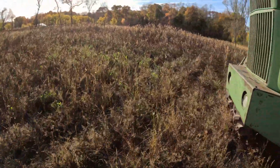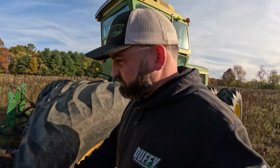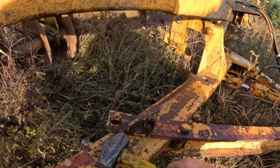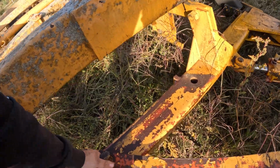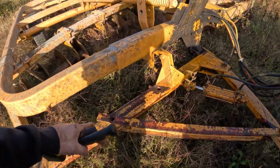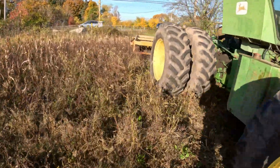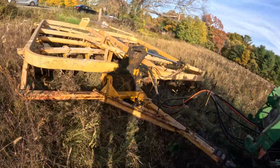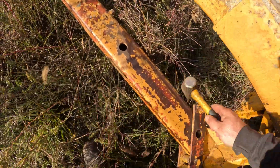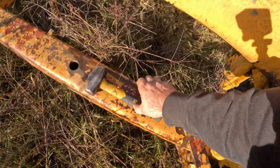Yeah, nothing grew here. It is what it is. Sometimes you win, sometimes you don't. So this is where those other discs, wing discs and whatnot, I like them a lot more. Now we've got to move that hydraulics, and if you guys stay right here and put that pin back in, I'd appreciate it. Oh, didn't go far enough. Dang. There we go. We're good. We've got some wiggle room. Put that pin back in.